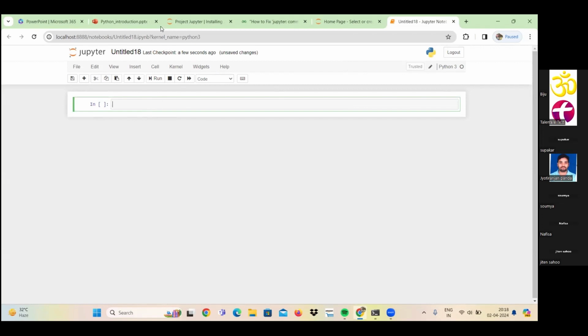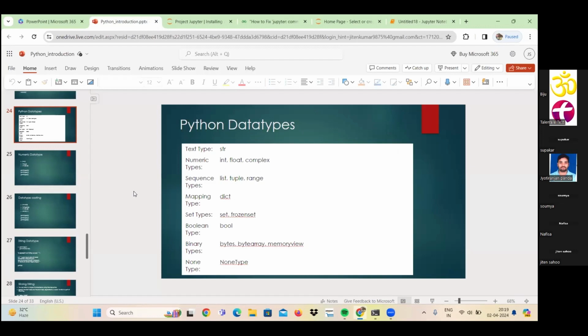Okay, so next we will discuss the data types available in Python. This is the most important interview question: they will ask what the different kinds of data types available in Python are. You can simply tell them it's numeric type, sequence type, mapping type, set types, boolean type, binary types, none type. Okay, the most important ones are the sequence type and mapping type. These are newly added concepts in Python, which have many advantages over other data types.